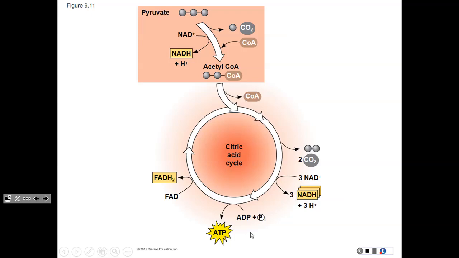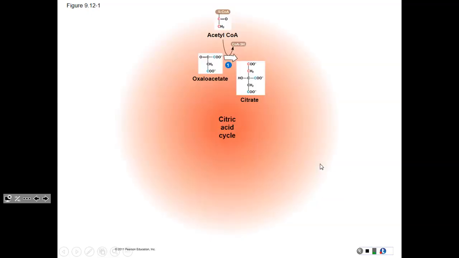Okay? So there's a bunch of dehydrogenases that are going to be involved. There's a kinase that's going to be involved, and we're going to be kicking out some carbon dioxide along the way. This is showing you what happens for 1 acetate. Remember, you've actually got 2 acetates in play for every glucose that you started with. So for each glucose, you're going to crank through the citric acid cycle 2 full times, so as to be able to get all of that carbon into carbon dioxide gas.